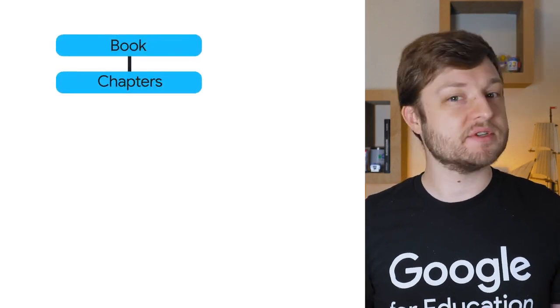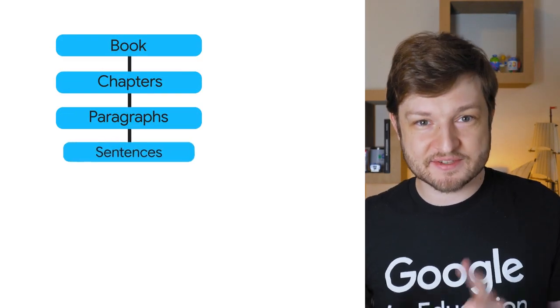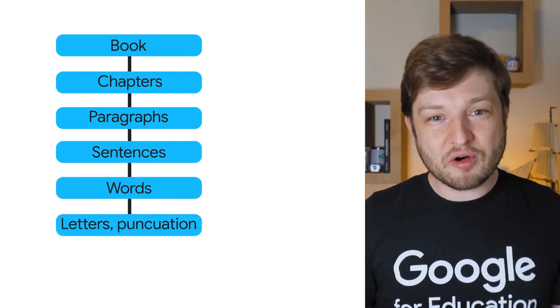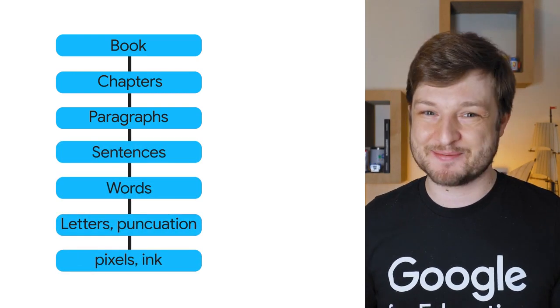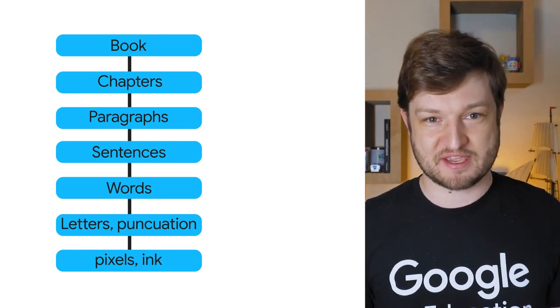Suppose you wanted to write a book. After sketching out the story arc, the characters and their relationships, the setting, you start to write. But you don't just write a book, you consider which words to use, how they fit into sentences, how those fit into paragraphs or sections, and how they're composed together to form chapters, which together form the book. And thus you end up with a hierarchy of components. A book is composed of chapters, chapters are composed of paragraphs, paragraphs of sentences, sentences of words, words of letters and punctuation, all the way down to pixels or dried up drops of ink smoothed together to form the syllables we see on the page.